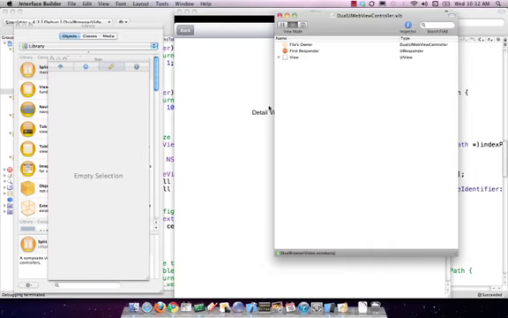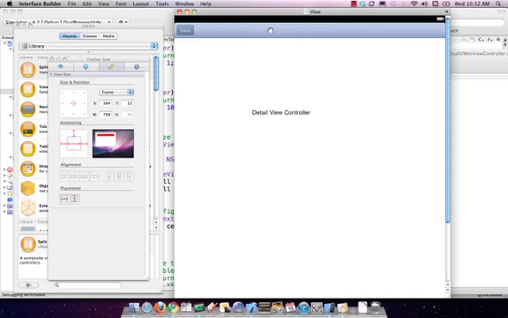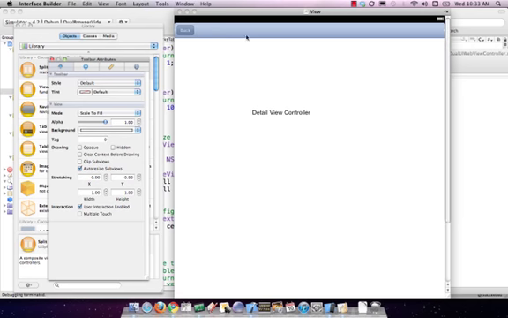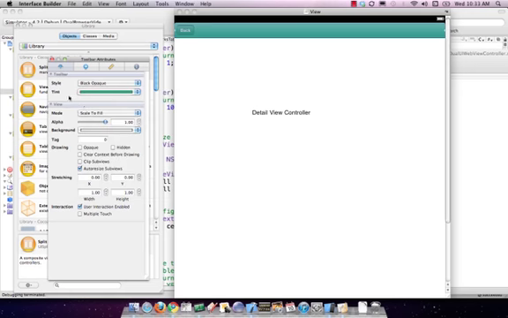So what I'd like to do to make my nav bar or toolbar a little more colorful is you can change different styles of toolbars. You can use black opaque, black translucent. What I'm going to do is I'm going to select black opaque, and then I'm going to pick a tint to go with it. I chose a green tint. You can pick whatever you like. Mine's going to be green.